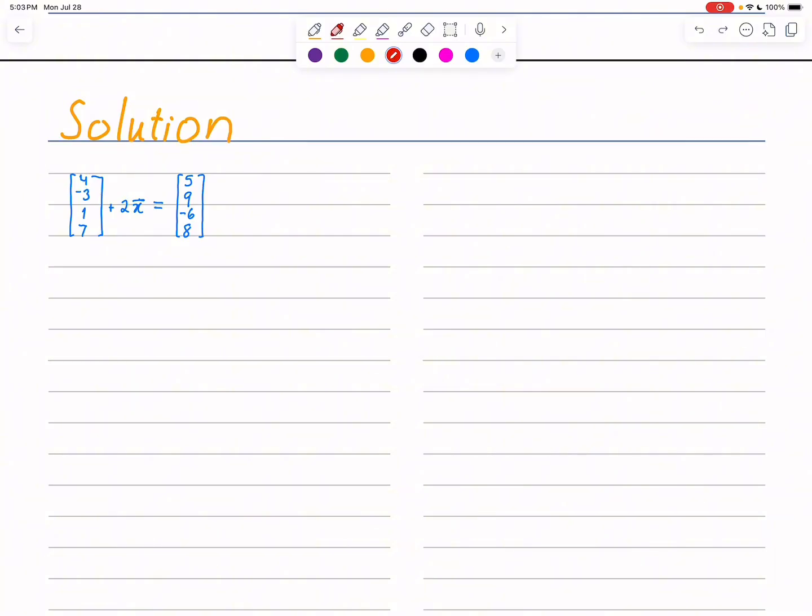The main idea behind the solution is that both sides of this equation are lists of length 4. Now, the left-hand side may not immediately look like a list of length 4, but it really is. Let's expand that out. To begin with, we have to write x as a list of 4 things. So let's say that x is equal to, and I'm going to arbitrarily give names a, b, c, d to the 4 components of x, and then we can rewrite the equation.